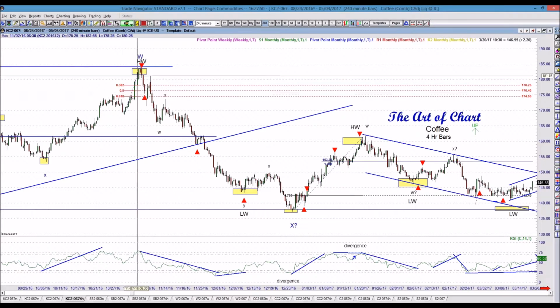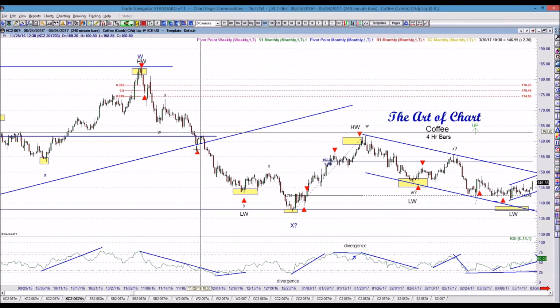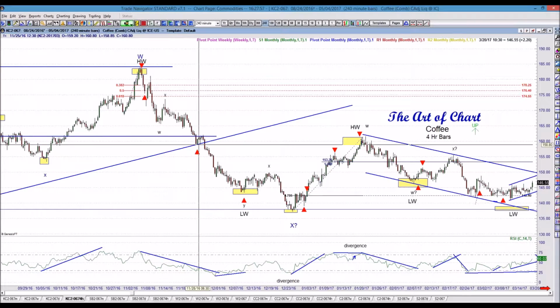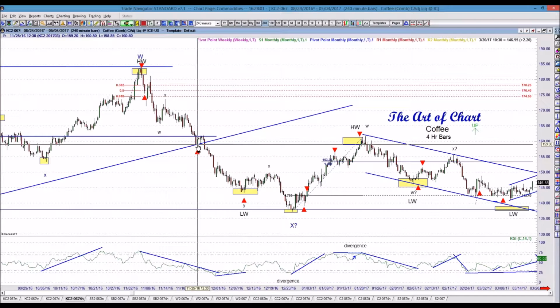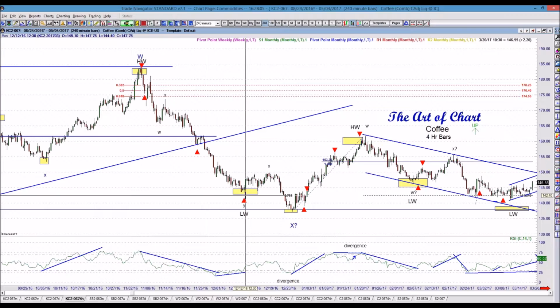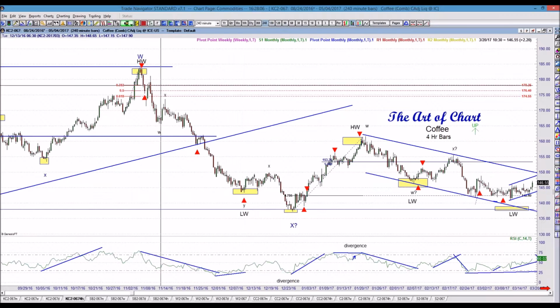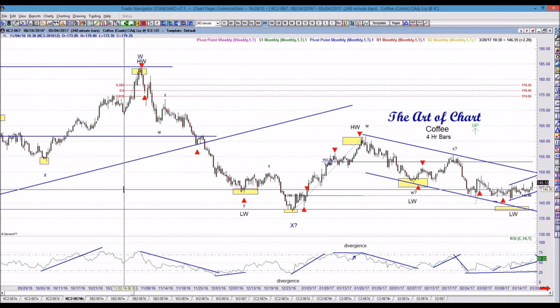So I wanted to show you this very simple system of legging out. So 50 back, you take off a third, 3 down, and some sort of support. It could be a fib, it could be a trend line. You take off a second third, that's near target. Okay, this was near target for us, and then we got a downside surprise here. So we were on the right side of the trade in this particular case, and we took off our last third here. So that's a very simple system.